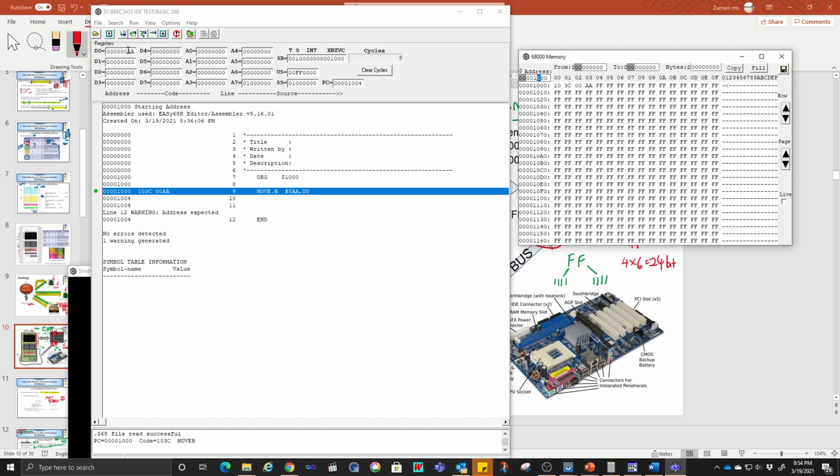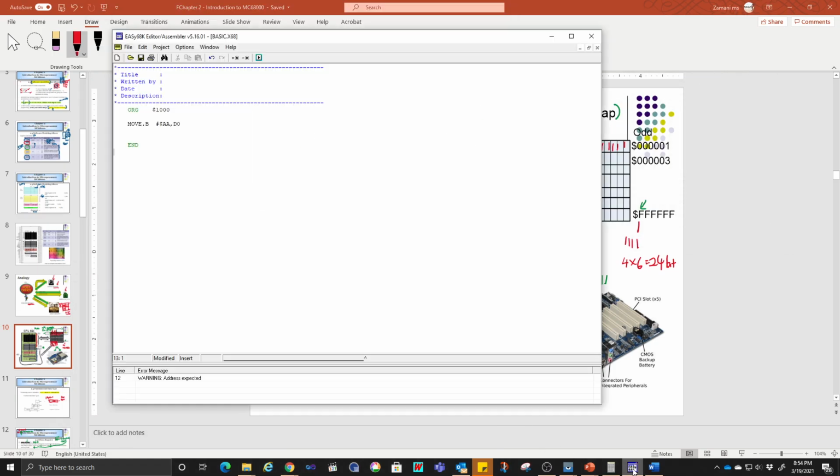Now you have the command to put data in the data register. I just want to try another one. I want to move something to the memory. Let's try another example. After I move the contents to D0, I'm going to move.b the content from D0 to the location $2020. Is it a problem? Let's try. There's no problem. Just execute it again.